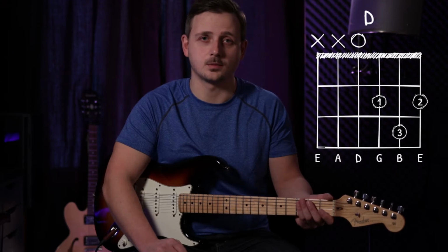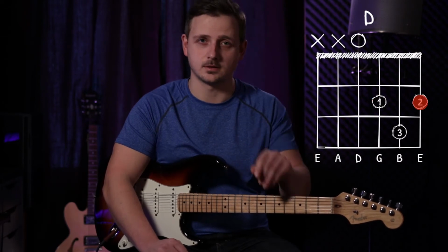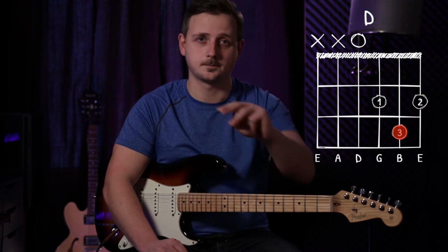So in this case, we have a circle with 1 in it. That's telling us to use our first finger. There's a dot with 2 in it. That's telling us to use our second finger. And then a dot with 3 in it. So we're going to use the third finger as well.